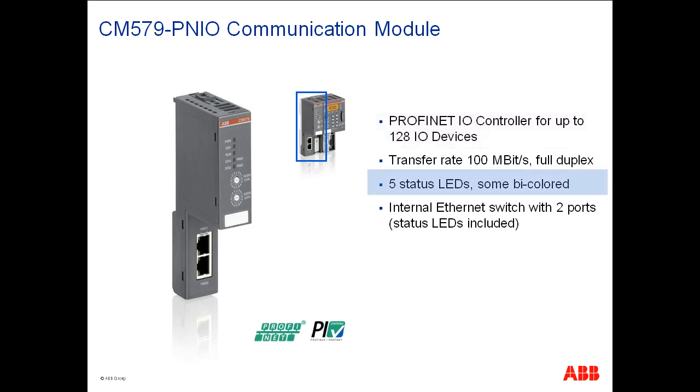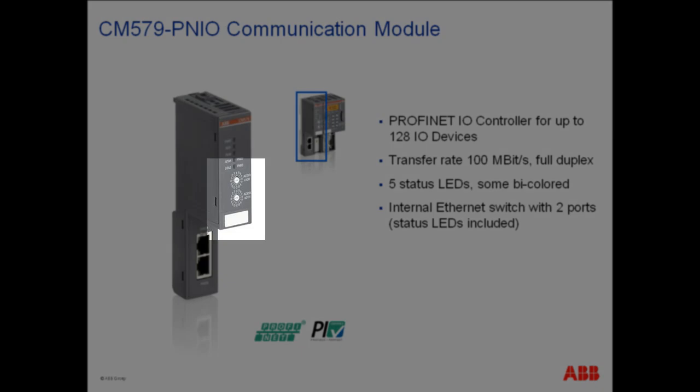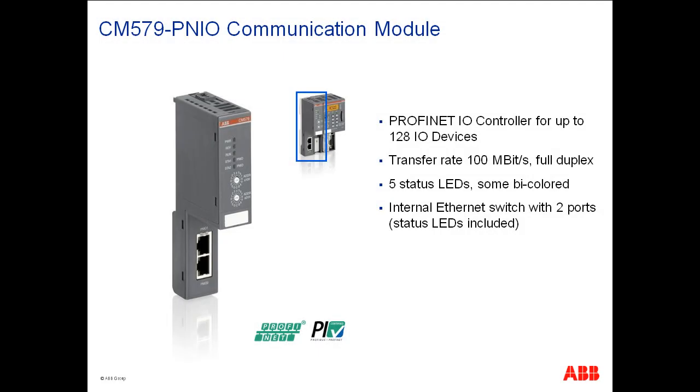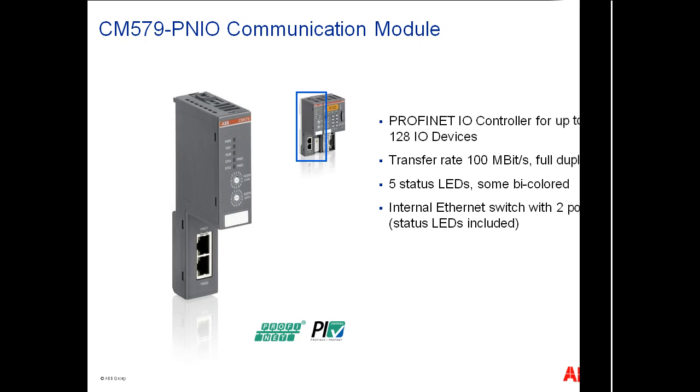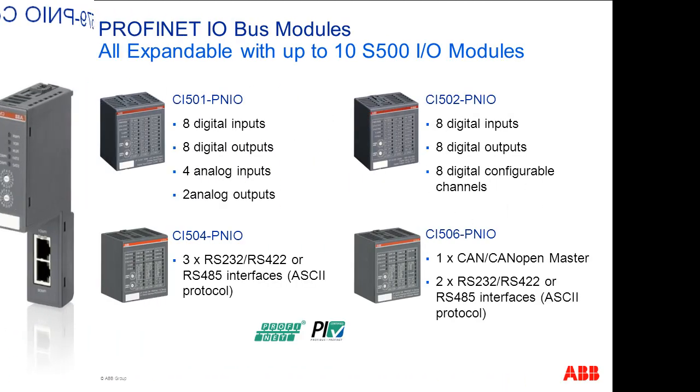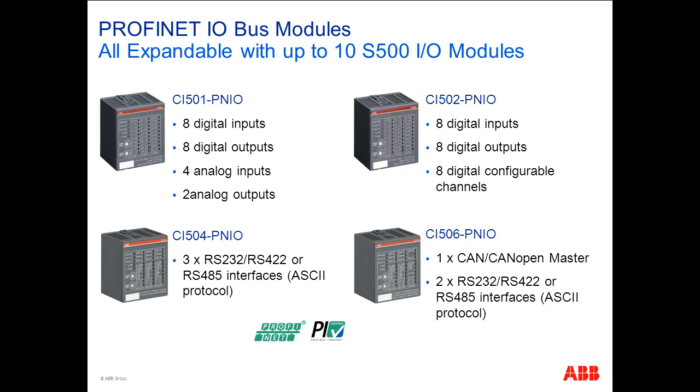Bicolored LEDs on the module give information about the running and diagnostic statuses. The 2 rotary switches are reserved for future usage. What is seen now on the screen is the different Profinet IO bus modules. According to their specification, they come out with different types of built-in IOs and protocols. Each IO device could handle up to 10 IO modules.